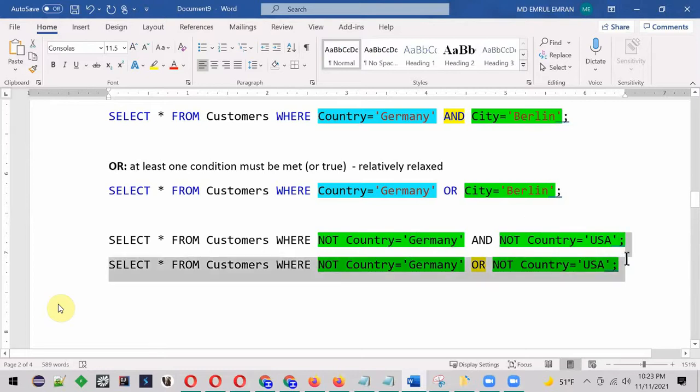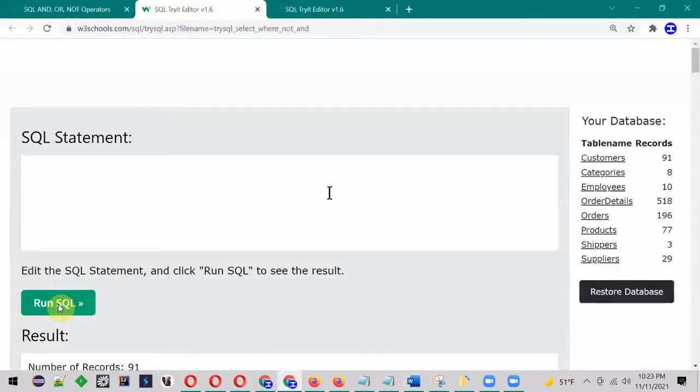I'm again running the query, everybody. It's an OR condition. So at least one condition must be met. Okay, let's see. NOT Germany. That means any other country except Germany. Okay, if this condition is not met, so what will happen? The other condition, country USA, will show up.